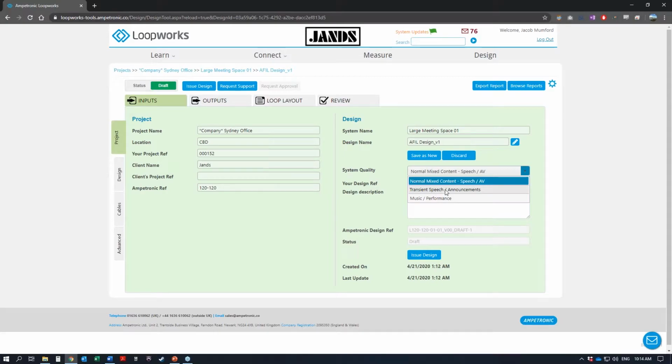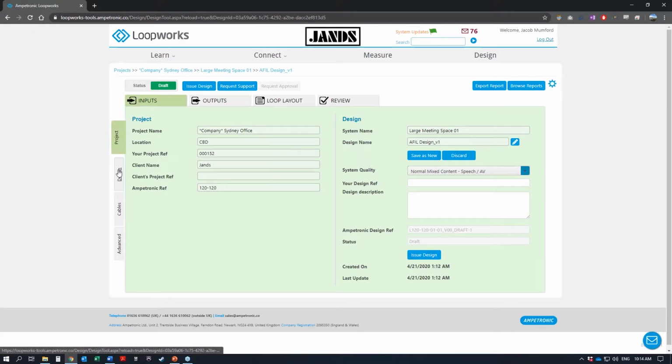Looking at transient speech, we're looking at sort of counters or information points, maybe a concourse area. And then music performance is obviously like your theaters or your venues where you're going to have a lot of dynamic content. That's very important because it starts to talk about voltage headroom and current and things like that. So most of the time you're going to be picking normal mixed content. That's why it defaults to that.